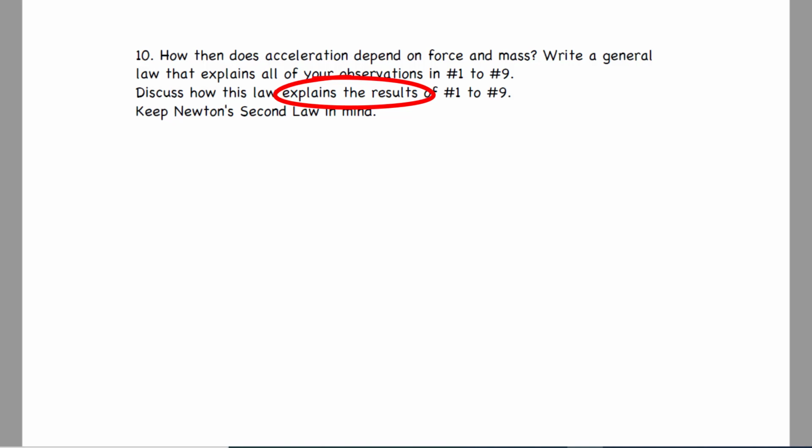Specifically, you want to talk about the 3 cases with the doll and the 4 cases with the track. So you go through each of those and you talk about how this law that you wrote down explains what you saw in all of those cases. And to get full marks, you do need to talk about all 3 cases of the doll and all 4 cases of the track.